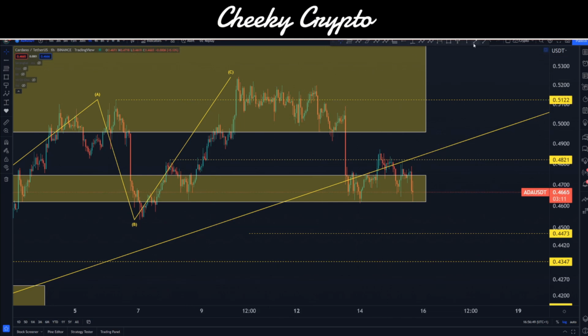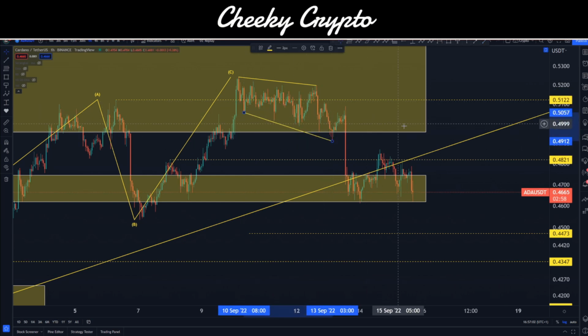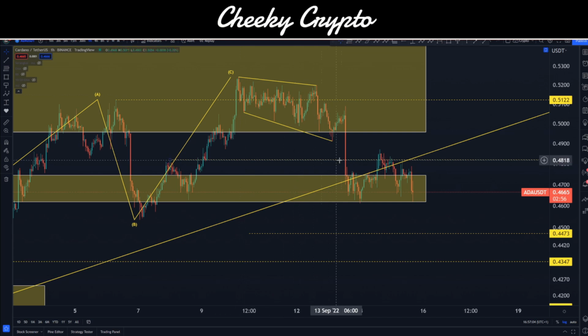Now, what we've gone on and done over this side is actually quite interesting. So for the most part, Cardano was tracking reasonably well. We were setting up ourselves with these lower highs and lower lows, and for the most part, these generally actually break to the upside, right? We don't talk about these all the time. Normally this would be considered something similar to a bull flag. I would have called it that, but you can call it many different things. Essentially, you have this kind of move upwards, you then have this kind of lower volume, and you set lower lows and lower highs, and then you break to the upside.